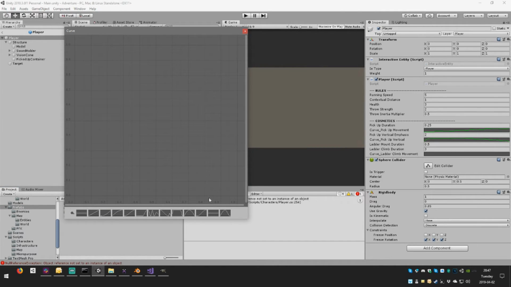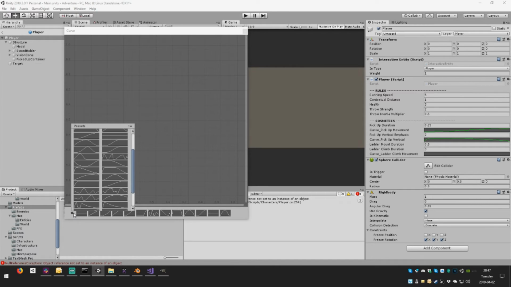Okay, so for this one, we need something interesting. I want pauses. So I want to hop, hop, hop, climb on the 3 steps sort of thing, right? So let's begin. Do we have any that have intermediate steps? I don't see any. Ah, there's one with one intermediate step.